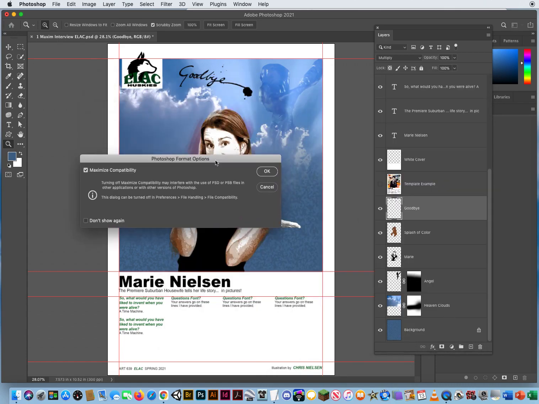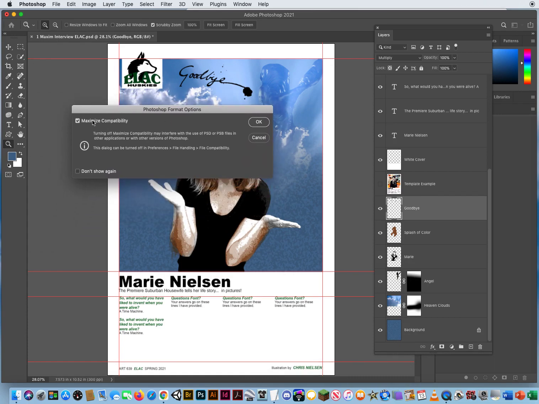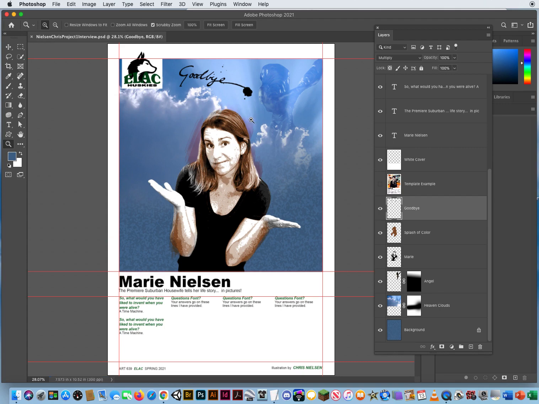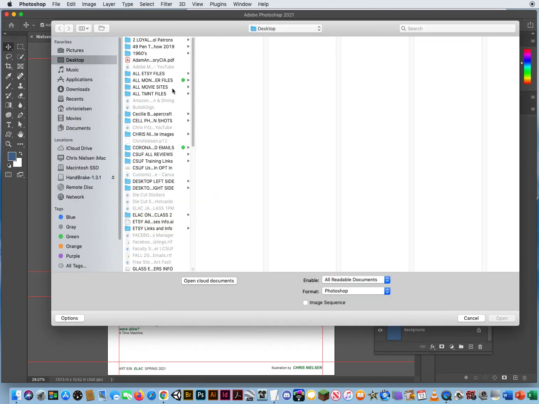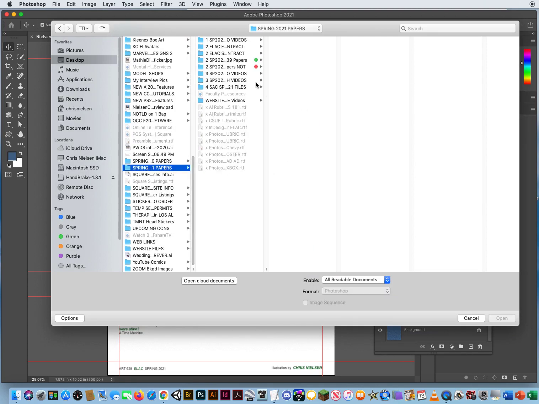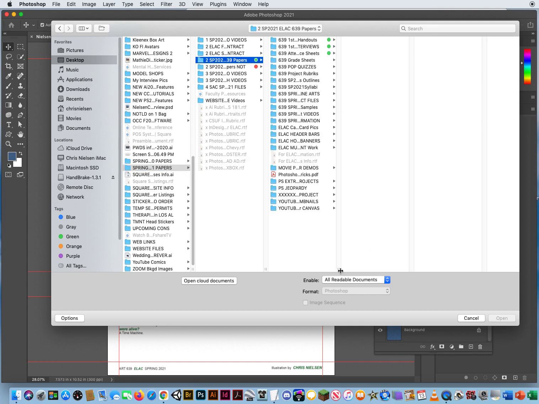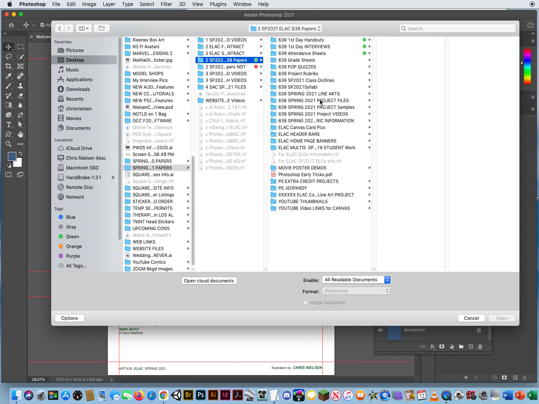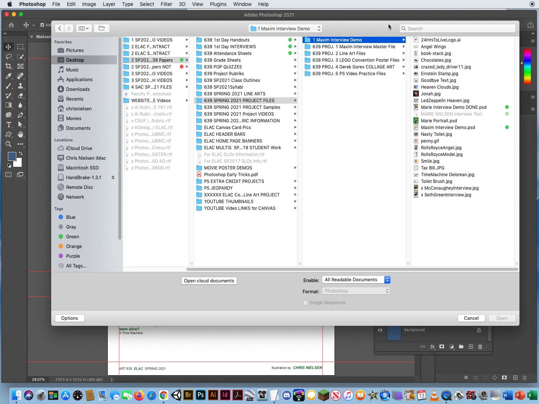When you go to save a layered Photoshop file, you're going to get this warning. Just click Don't Show Again. What this really says is blah, blah, blah, blah, blah. You're not going to need it, so click OK. All right. So now you kind of get the process, and I'm going to go through a few more things. I'll go to File and Open, and let's see, now that I've saved that, let's go back to my files here. Project files, demo, there we go.